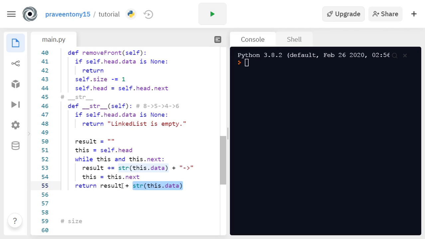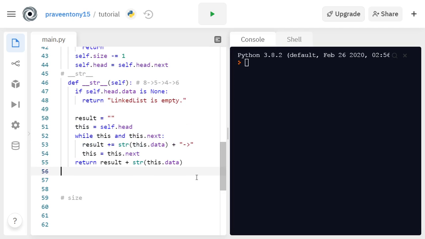Return equal to result plus str of this dot data, which means this node, the last node, and we are adding this data. So it's pretty much clear.